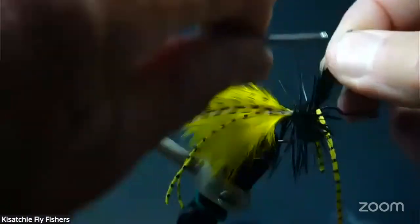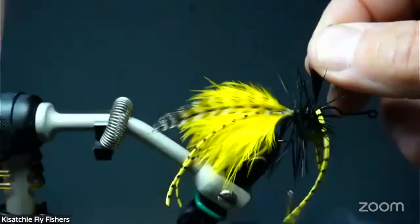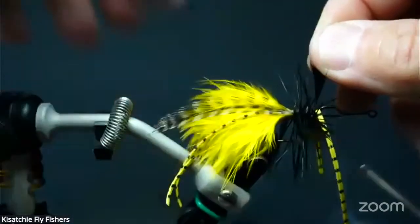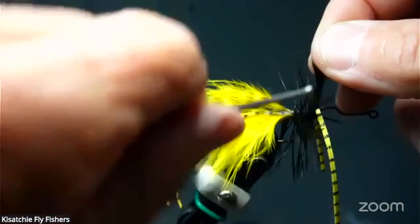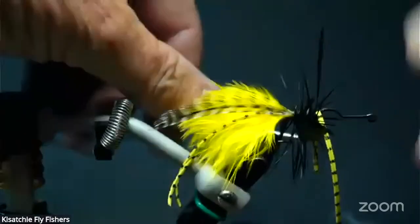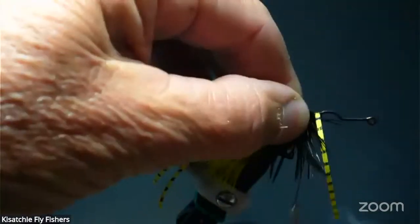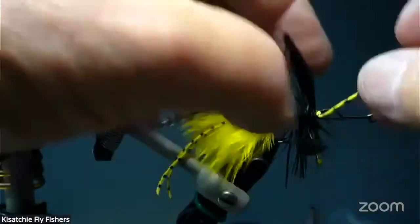And I'm going to tie legs down just like I did before. I'm going to make 3 wraps over the tag end of the feather. And then a couple of wraps in front, sweeping everything but the legs back. Or trying to sweep everything but the legs back.